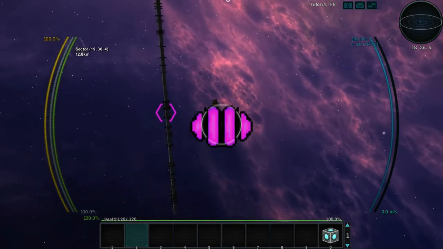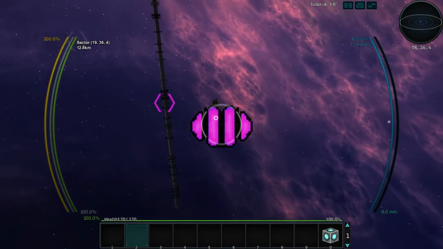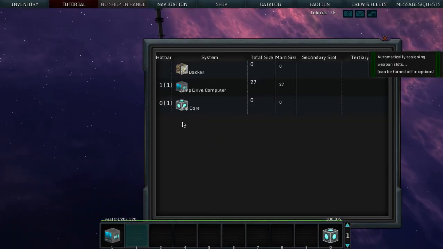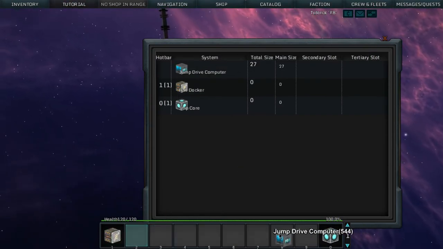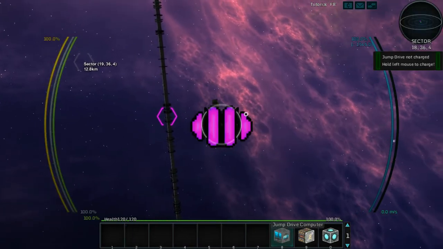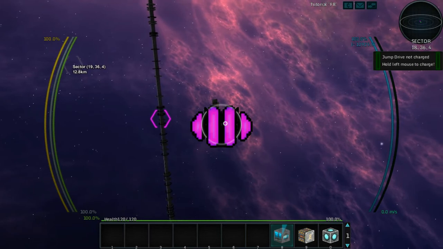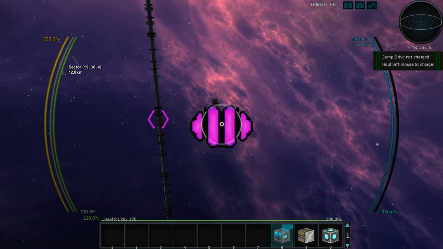So far it handles exactly how I would expect it to handle. Nice, okay. And now if we go G, yes, jump drive. So we'll put the Docker there. Let's put the jump drive and the Docker back over here. See how quickly this charges. Yeah, we're gonna have to probably put more on there. I'm not sure what controls the speed of this. So if I put another row of those warp drives, I think it might be a little bit quicker. At least I hope so, because this is a long time.